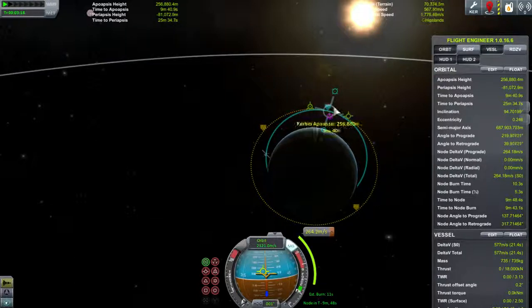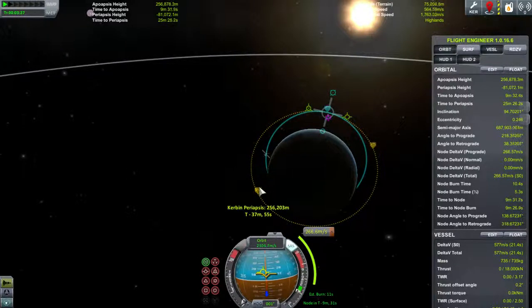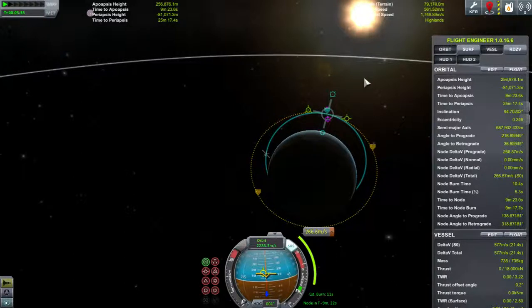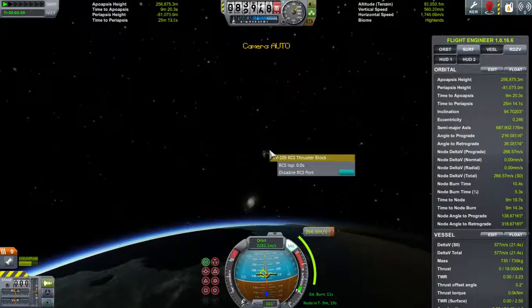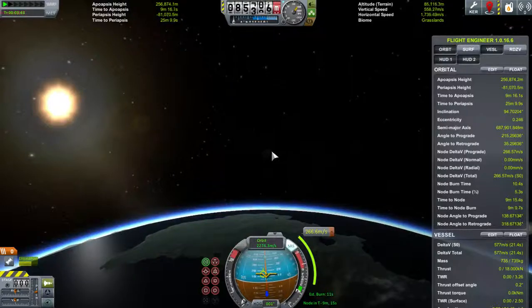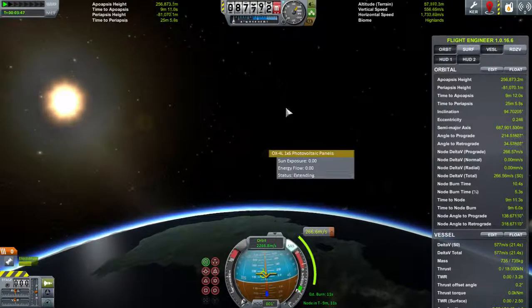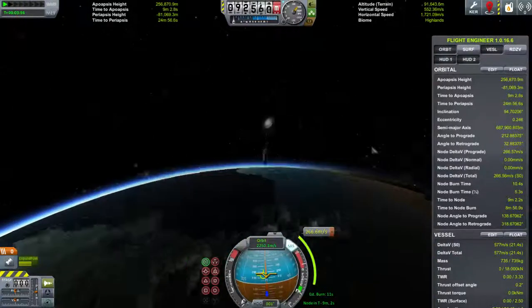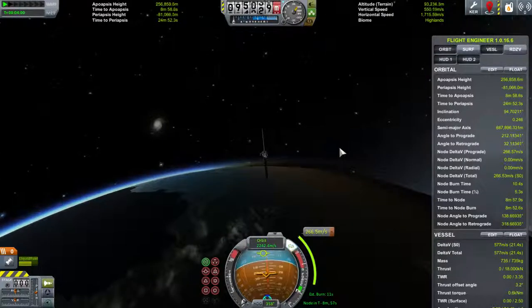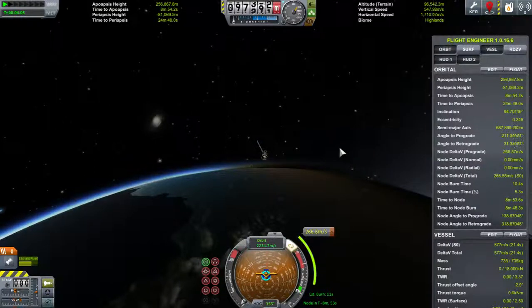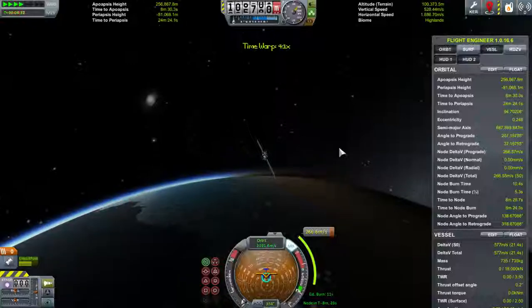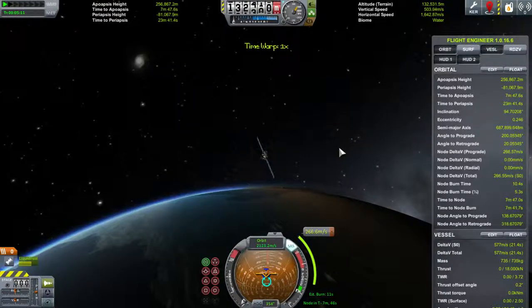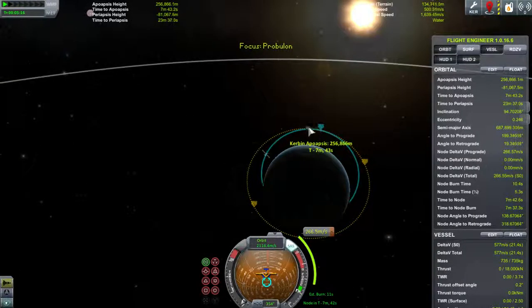And you can tell when you are almost circular, because if you are close to that point, these guys will move into the middle. That's 266, that's not too bad. Now that we're up here, we can right click on our solar panels and deploy them. But let's just do our circularization burn now. Still plenty of delta V to work with, and I'm just going to warp to this guy here.